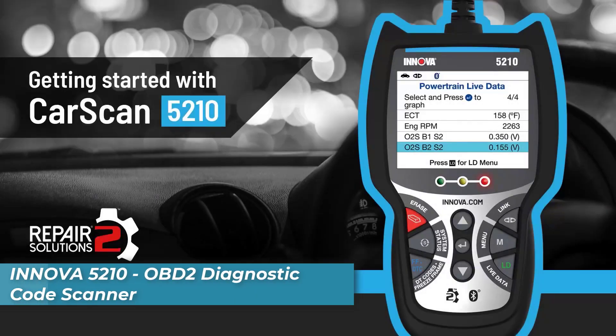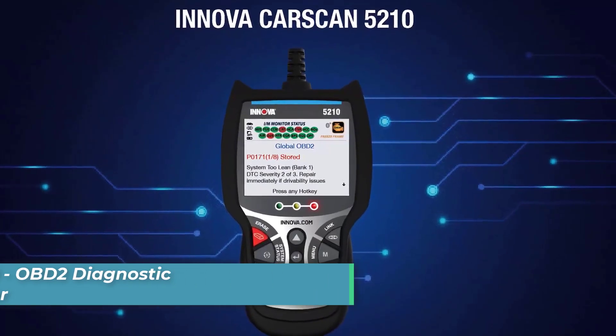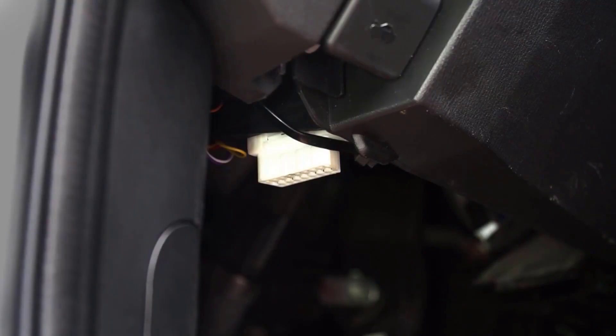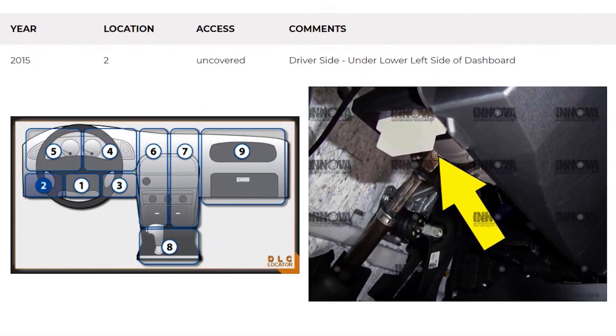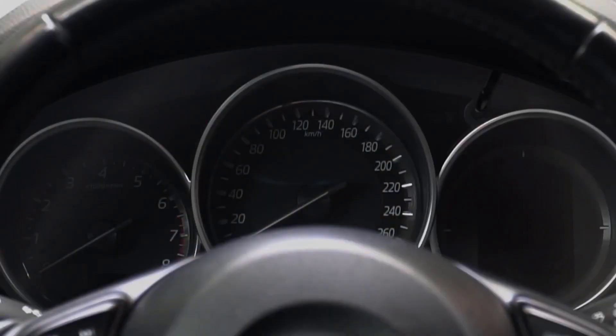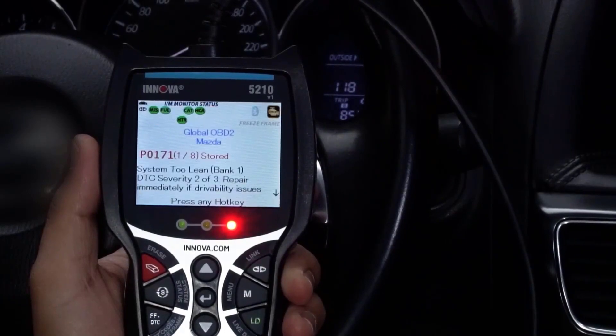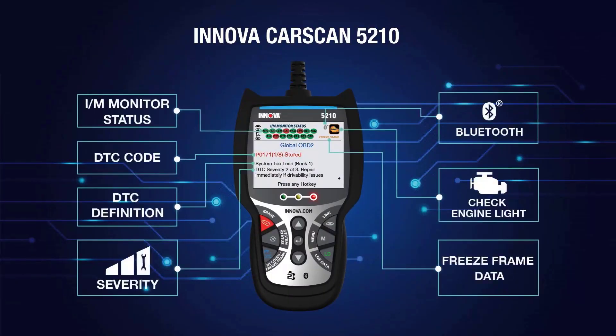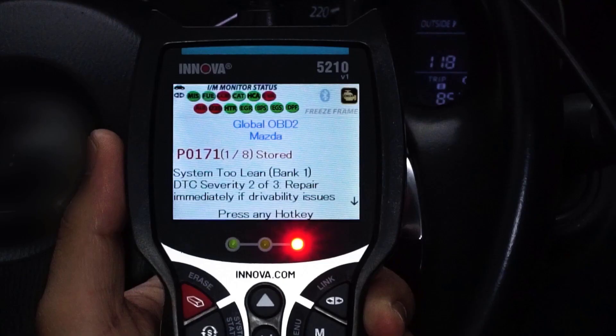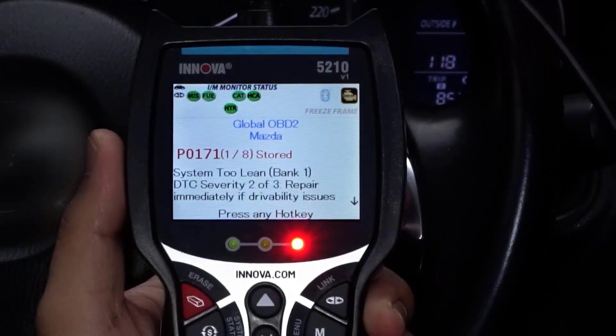Number 4 is the Innova 5210 OBD2 Diagnostic Code Scanner. Innova's OBD2 scanner offers professional-level functionality to help diagnose vehicle issues quickly and accurately. The user-friendly interface only requires a few taps of the screen to provide real-time code reading, clear detailed codes, reset check engine lights, and pinpoint pending trouble codes. It ensures comprehensive diagnostic information for anyone with a compatible vehicle, and supports English, Spanish, and French so that users everywhere get reliable codes in their desired language.